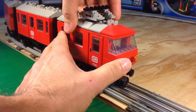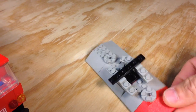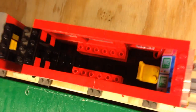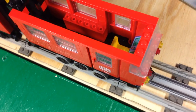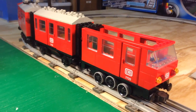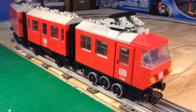Now the roof, they did make the roof where it's easy to pop off. It's got the pantographs there on the roof. Just standard plate built pantographs. But not a lot in the front car. Just the seat with the control panel for the engineer. So he would go in there. And these bricks here that had the open studs on them, those are actually the weights. You have the weight on there so it'll help the train have traction. So you need those weights. I'll put the engineer in there so he's ready to drive. So there's no other room for anything else. They didn't put any other details in there. Just like I said at the beginning, this thing's just very plain and generic. I like the look of it. I like having the red windows and the red doors. So now let's look at the next car.